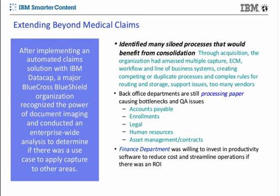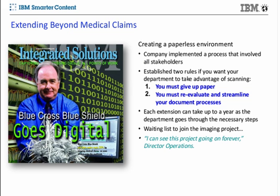They had a couple of rules. They said, we can go paperless here, and you can get in on this. And the benefits are you can have instant access to your documents on the computer. But you have to give up the paper. You cannot keep the paper, and you're going to have to get over that human need to collect something in your hands. And also, we're not just going to come in and automate how you do things today. We're going to do a detailed analysis of each process, and make sure if we can take a document out of it, if we can take a step out of that process, we will. So both of these are very key to this concept and why it was so successful.